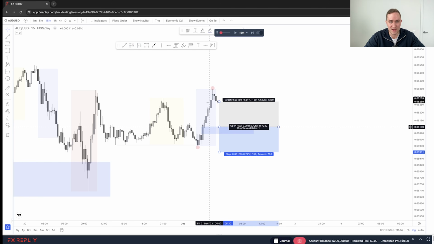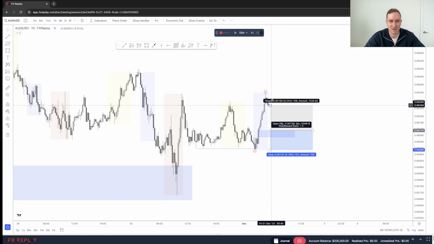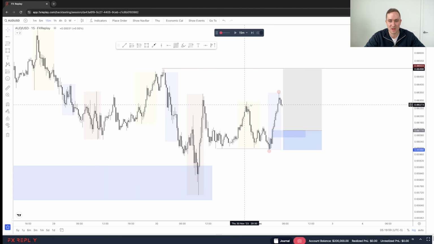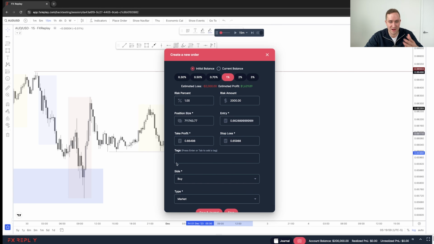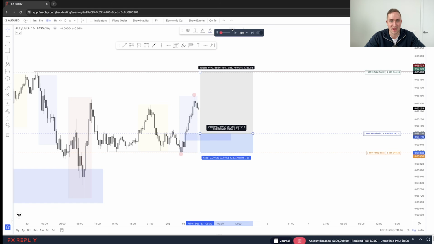You can set your limit right here and have your stop loss below the swing, and you can target the liquidity pool up here, which would be the previous day high. Okay, so that gives you a beautiful 1 to 3 risk reward. So let's just set this pending limit. You can see we have all the risk parameters over here. I'm going to set a limit like so, and now you can see we have that set.